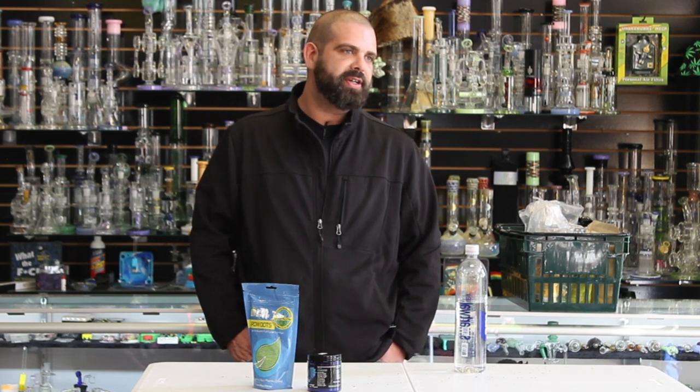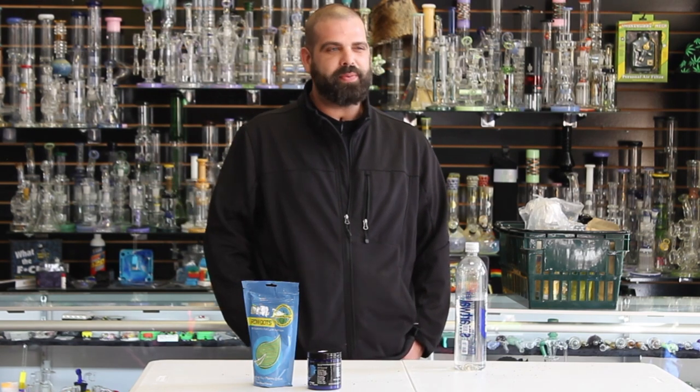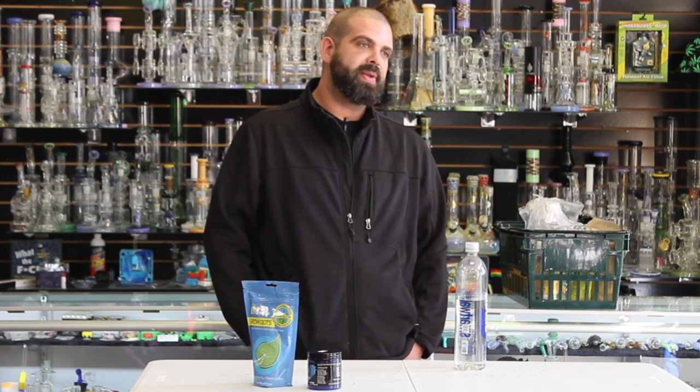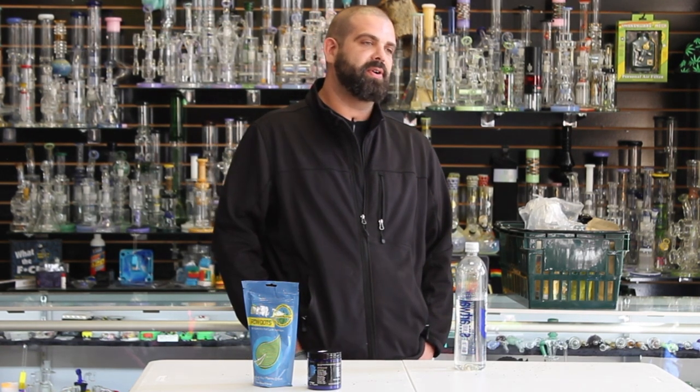Autoflowers are typically fast finishers, so they'll go through their germination, maturity, and into their flowering cycle within about 30 days, and then they'll finish their flowering typically in about 6 to 8 weeks after that. So autos can give you usually about 12 weeks on the short end, and then I've got some photos that run 25, 30 weeks. They'll go through 12 weeks of veg, and then you put them into flower for another 14, like some sours, sour diesels, they just run, man.